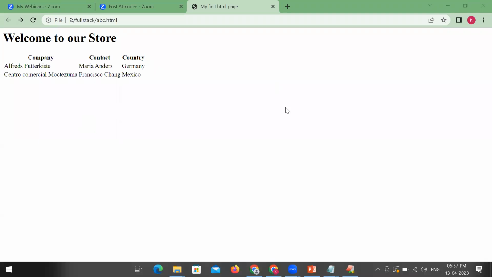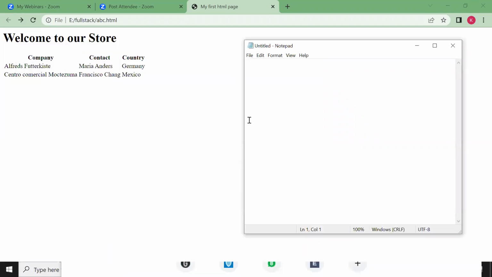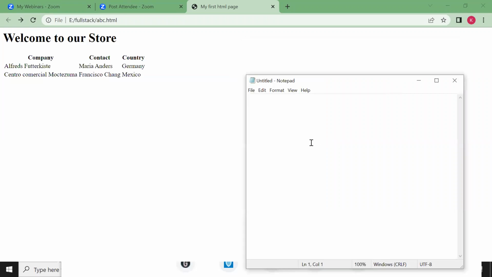Now, answer my questions. How many rows are there in the table? Can you tell me? Three rows in the output. This is row number 1, this is row number 2, and what about this one?